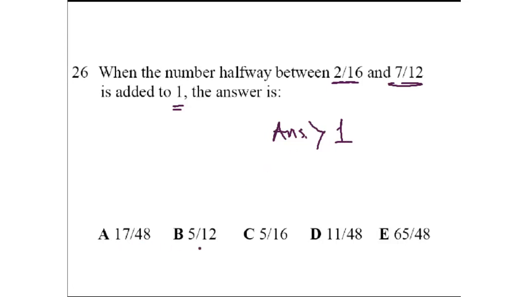If you look at all of these answer choices, the only answer choice that is greater than 1 is E, because it's the only one that has a numerator bigger than the denominator. So this is actually a trick question. I could have just looked at it, looked at the answer choices, and chosen E right away.